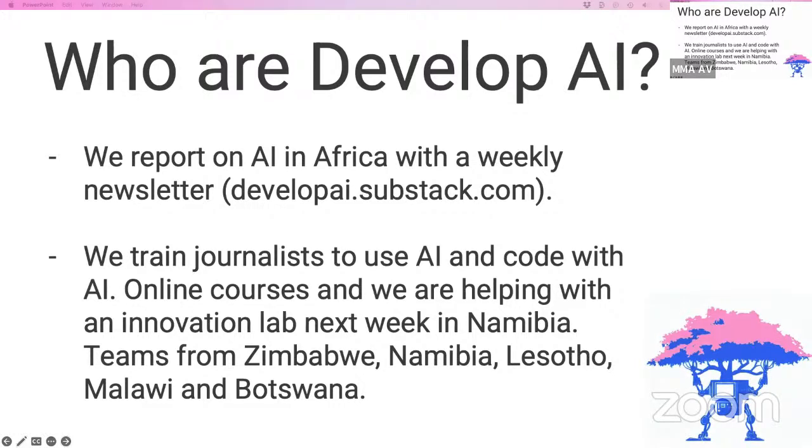Because if anyone's played around with ChatGPT, you can start to ask it how to code for you. You can start to think of things that you might want to build and code. And it is a laborious process. And believe me, I've been doing it now for almost a year, from zero coding to building prototype apps. I'm not saying it's easy, but it's way easier than it was a year ago.